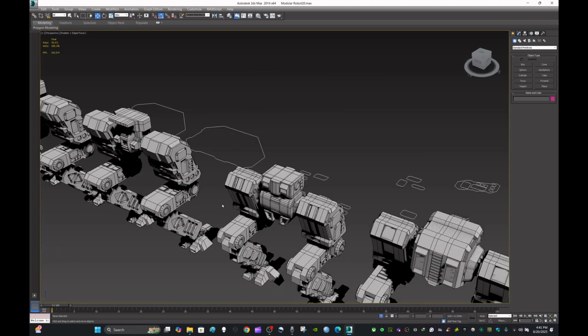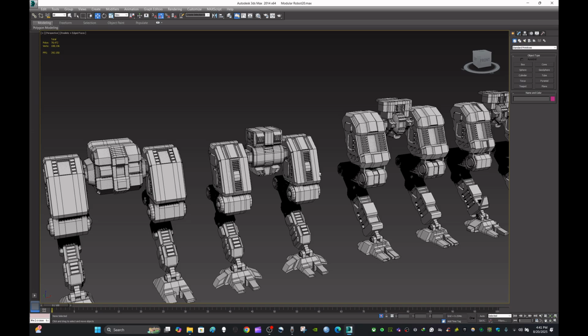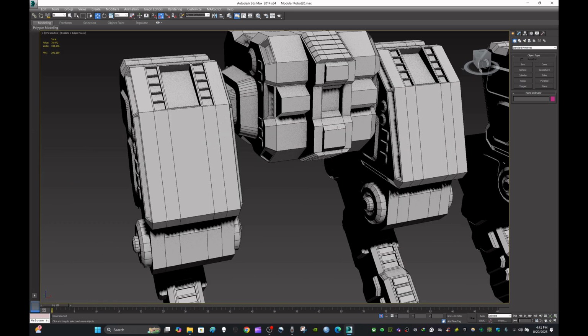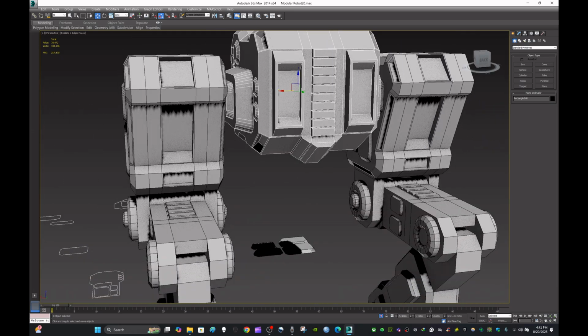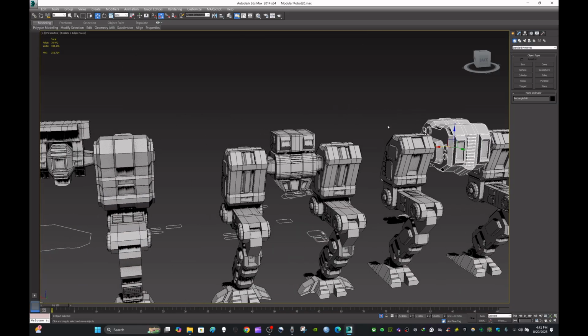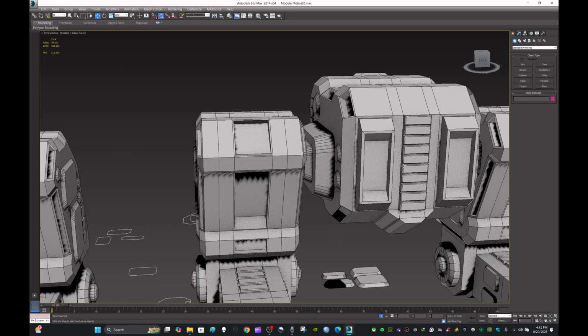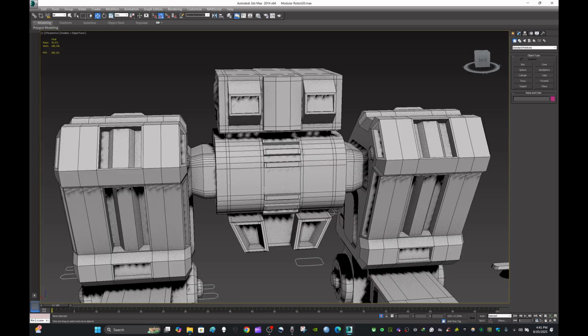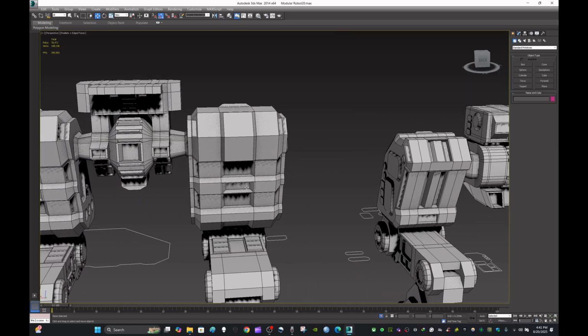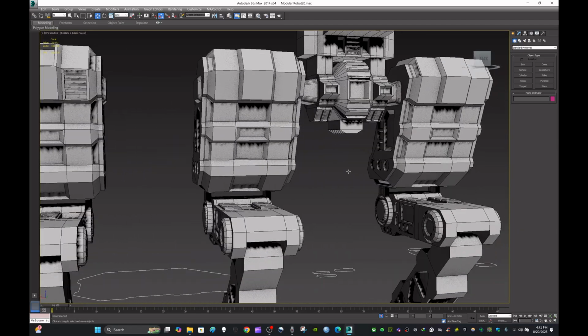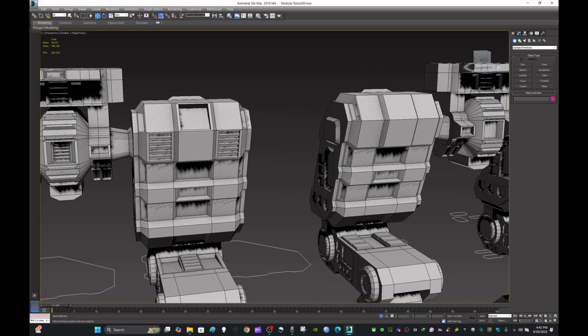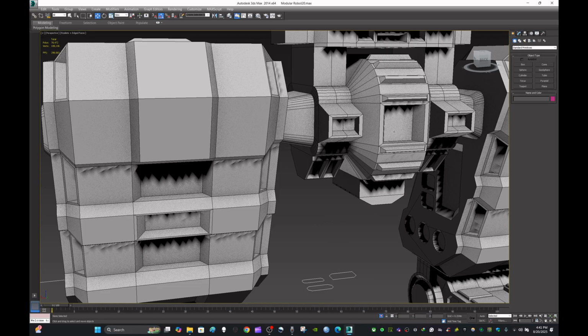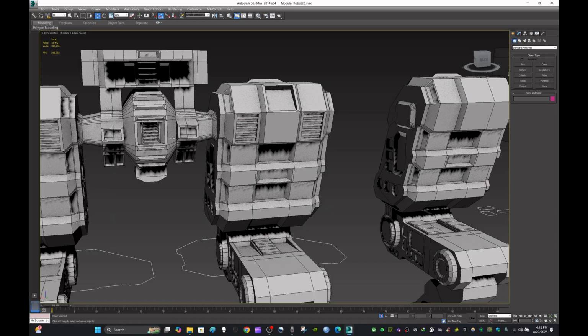So they are separate copies. In the back side you can also see the difference from the front side. They are actually different from the back side, this part and this part.